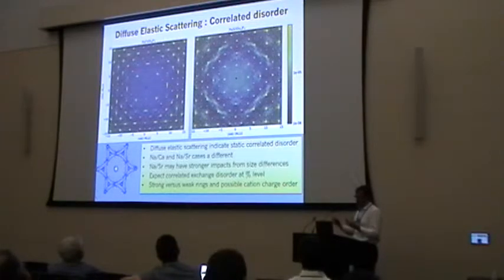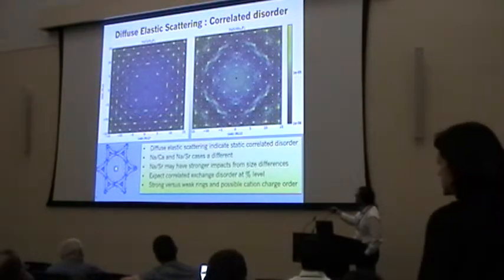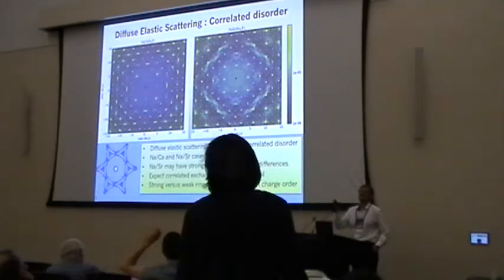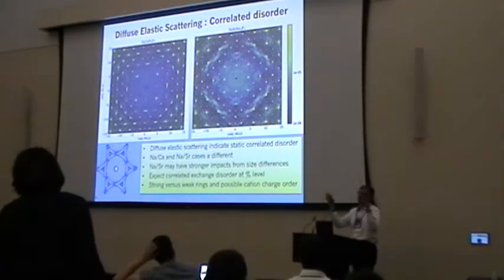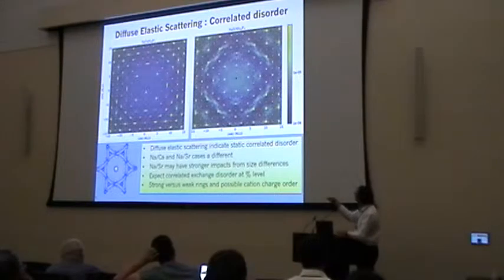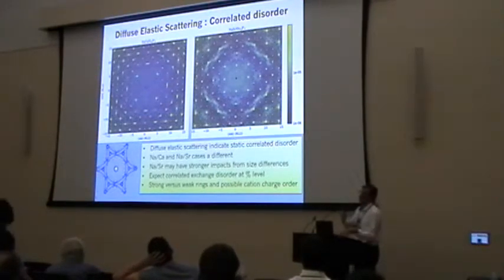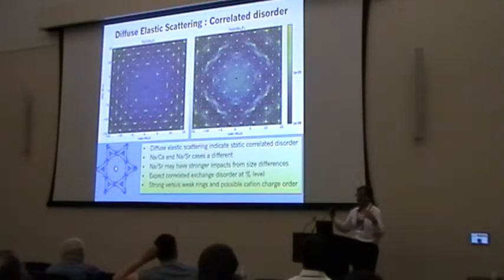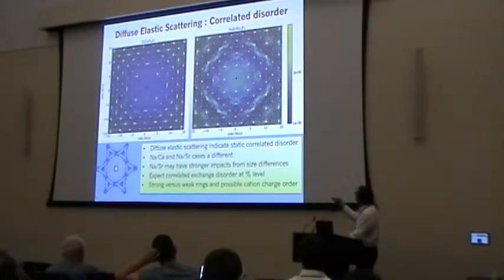For the scattering, here we can use the CORELLI instrument at the Spallation Neutron Source. This is a plot in the HK plane. It's predominantly elastic scattering, so this machine rejects most of the elastic scattering. What you see are bright sharp spots, but also these extended features that show there are some static aspects of this material that are not consistent with translational symmetry. And you see already that it's different for the HgCr case and for the other case.